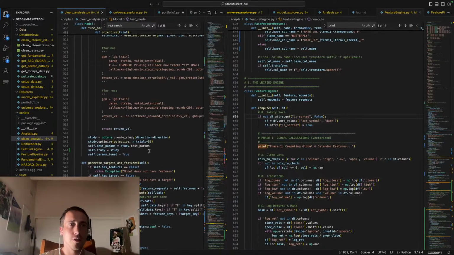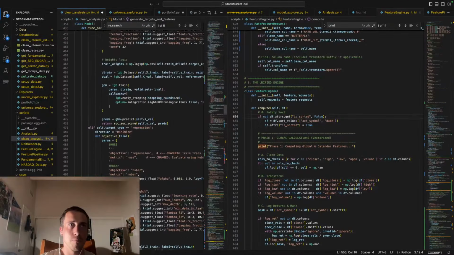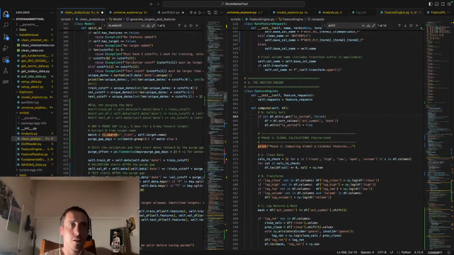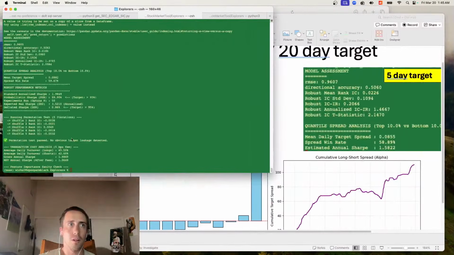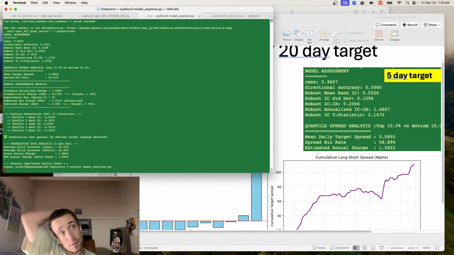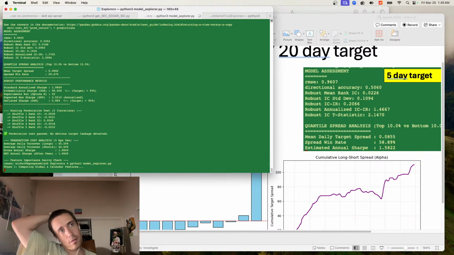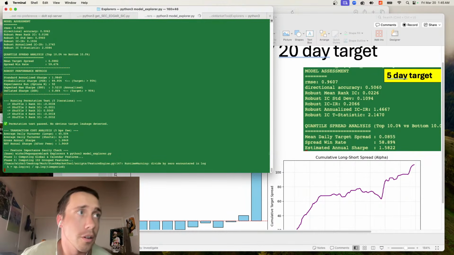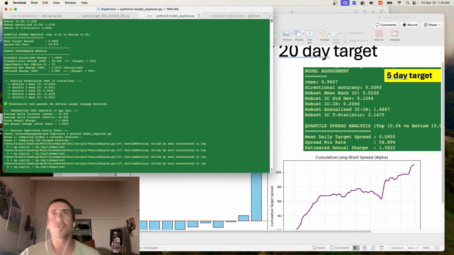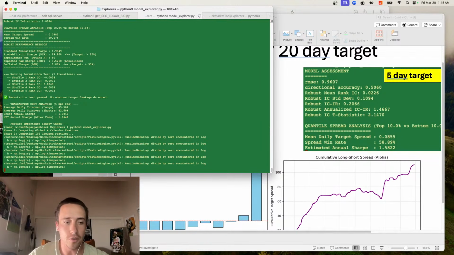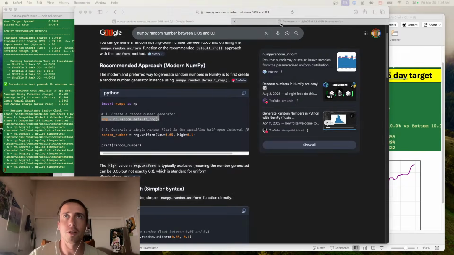Train model, generate targets and features. Okay, don't print this. And then when I split the data, don't print that. Okay, let's run it again. And I have to figure out why it suddenly got worse. I'm pretty sure I'm using the same data split I've been using. But let me check that really quick.